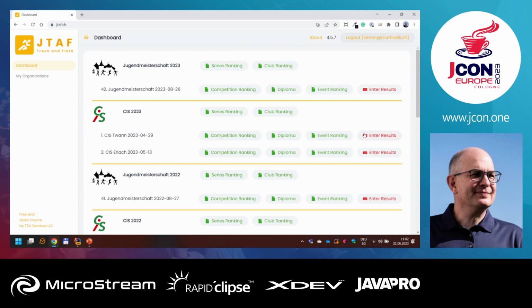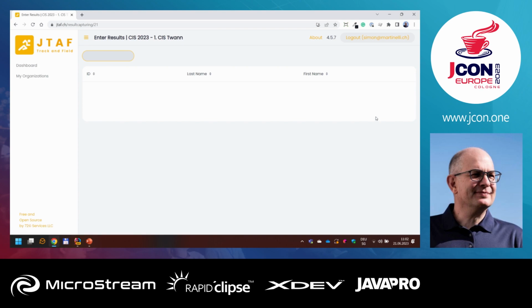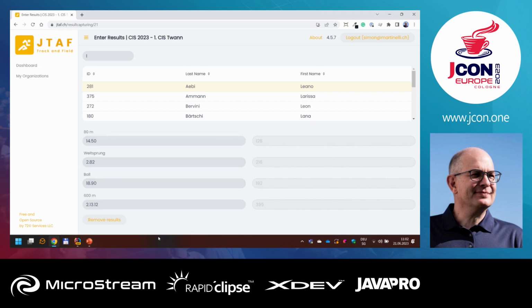The most important part for sure is I can go ahead and, for example, check out the results, enter the results, and the points will be calculated. So here we have a formula from the International Track and Field Association that I just adjusted because the regular formulas are for adults and not for kids. And we have very small kids, like kids 4 or 5 years old, and they don't do a long jump, for example, or not so fast, so I had to adjust the formulas.